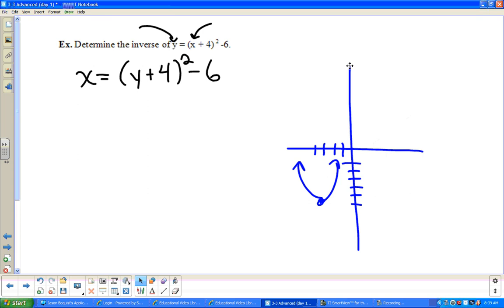Okay. Now, if we were on GeoGebra, I know that we could graph that, or I think some of the calculators will graph x equals. Okay. But for right now, I mean, we could by hand, but normally we want them to be y equals, right? So how would we go about that? Well, what probably would be our first move? What do you think? We could square root, but remember, if you square root, you have to do it to the entire side. I would move the 6 first, probably. Yeah, don't FOIL that. No, don't do that. Because all that does is introduce another y, so let's not do that.